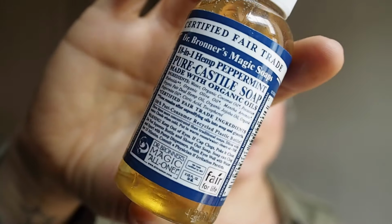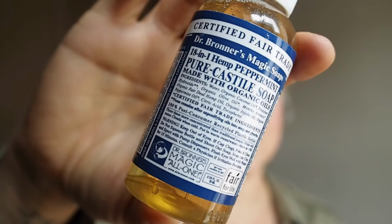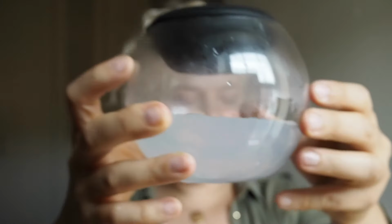Okay, I'm gonna go and fill the bowl and then I'm gonna be back. The soap I'm choosing to use is Dr. Bronner's Magic Soap, 18-in-1 Hemp Peppermint Pure Castile Soap. I use it in the shower as well as a shower gel. I have filled the bowl a little less than half with warm water and a few drops of the soap. And then I'm gonna try this thing.